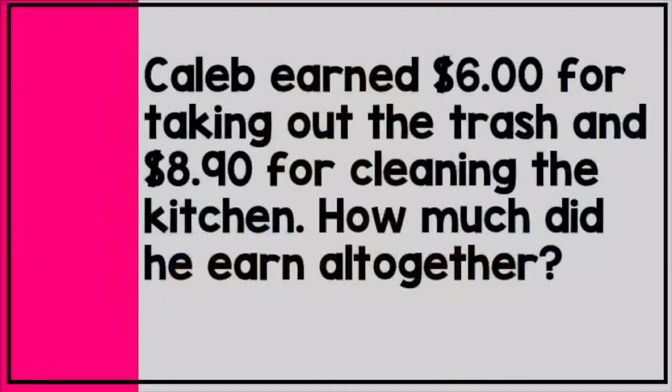Let's get started with our first word problem. If you have your place value discs and your place value chart from last week, get those out. You're going to need them. Here is our first problem. Caleb earned $6 for taking out the trash and $8.90 for cleaning the kitchen. How much did he earn all together?